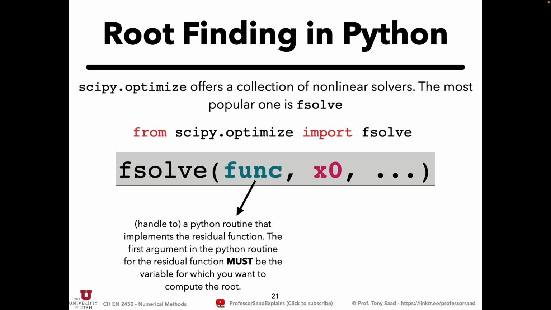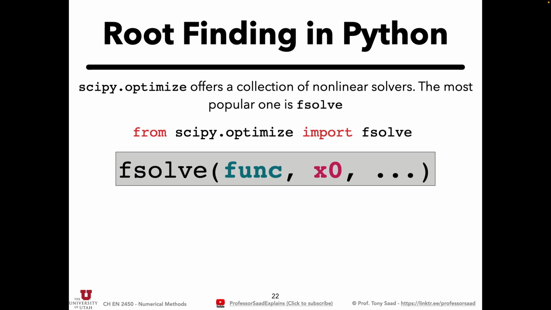There's one other important argument, and it might not be obvious until we get under the hood of what's going on with fsolve. It is x0, and that's an initial guess. That is your best guess for where the root is of that residual function. The fact that I mentioned an initial guess should indicate that fsolve is probably an iterative method. It starts with an initial guess and works on improving it, just like the Jacobi iterative solver worked. And indeed, that's exactly the case. Once we go under the hood, you'll see why we need an initial guess.